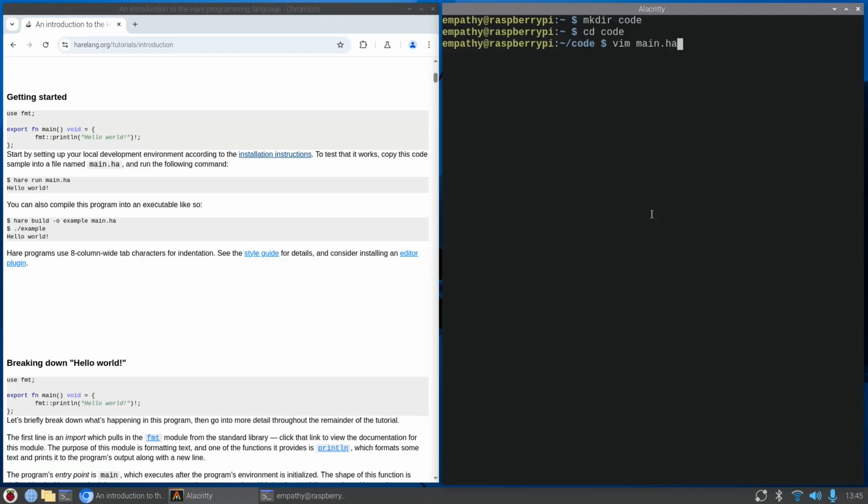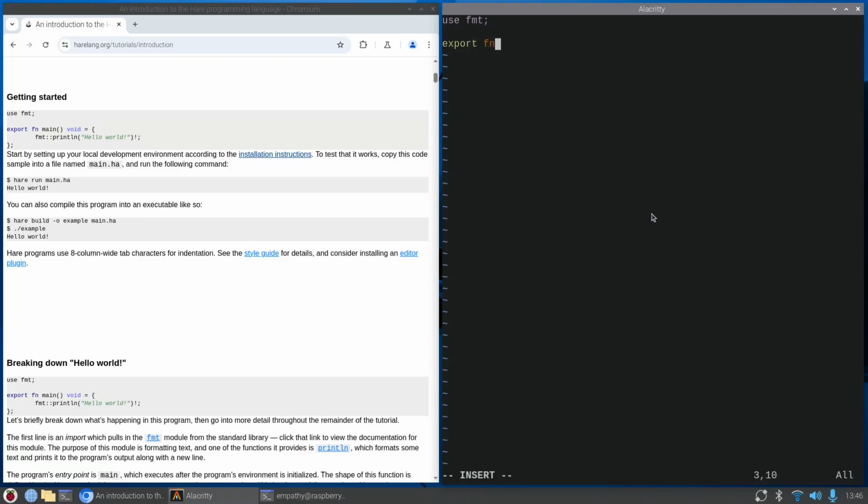hare source files are .ha, that's the extension. So I'm going to name this main.ha. Now let's go ahead and type this in. Use fmt, so we're obviously importing the format module.